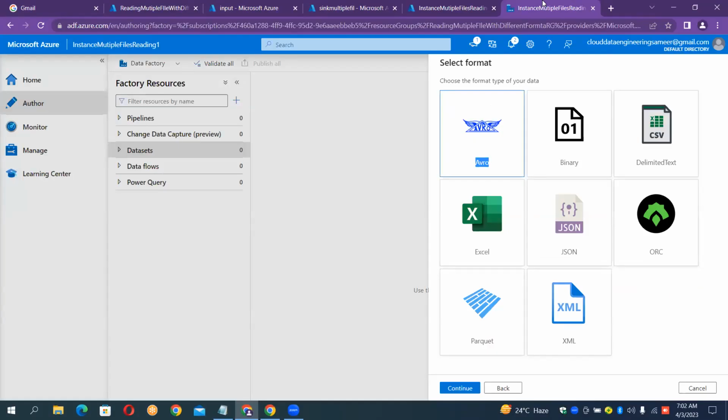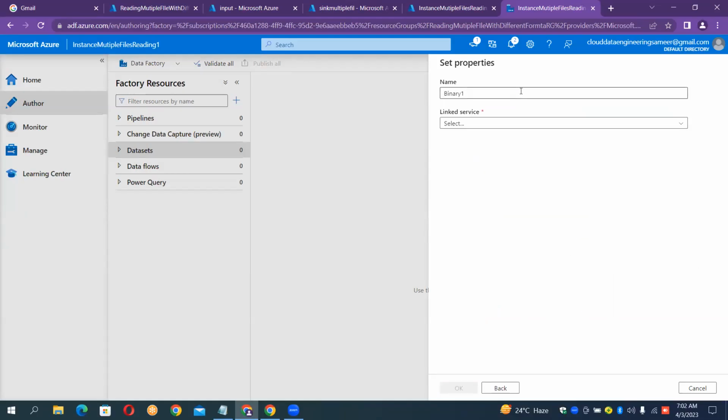It is always recommended, guys, when you have different file formats at the source level where you need to read the data, select the format as binary. Select the file format as binary. That's it.